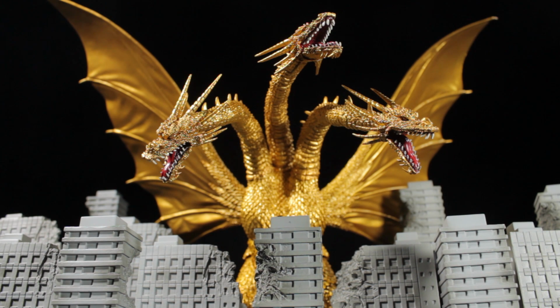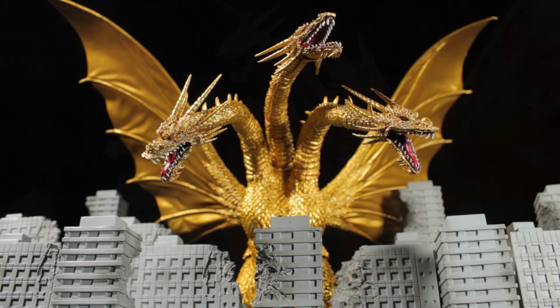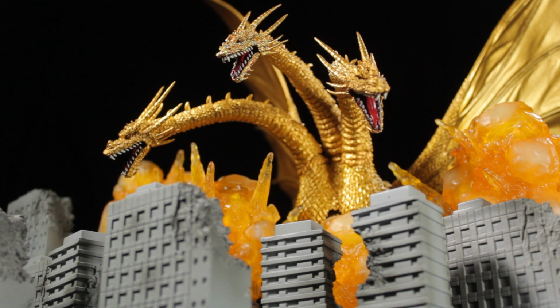If you have a King Ghidorah with sketchy wings like I do, love the new paint apps, and love the idea of a flight stand, then definitely pick this version up. If you do not have a MonsterArts King Ghidorah figure in your collection, then this is the figure to pick up. Now, let's take a look at King Ghidorah's accessories.